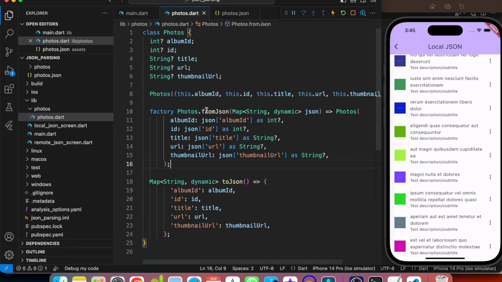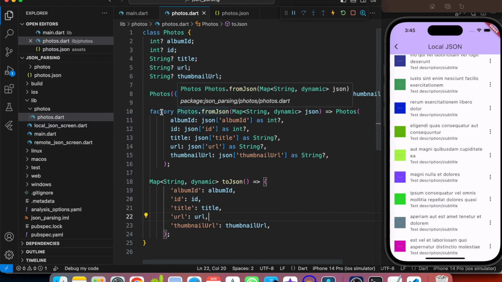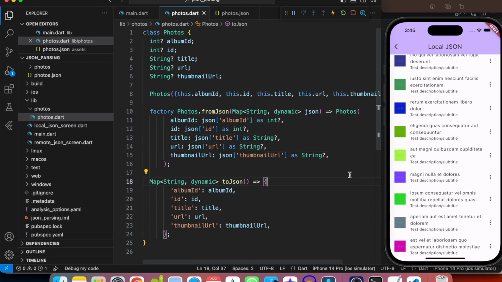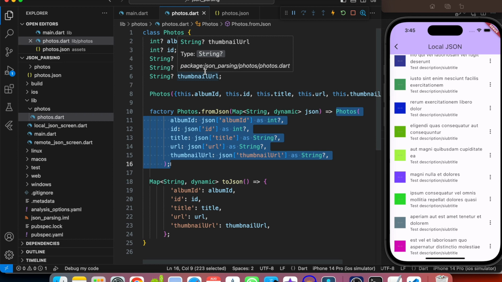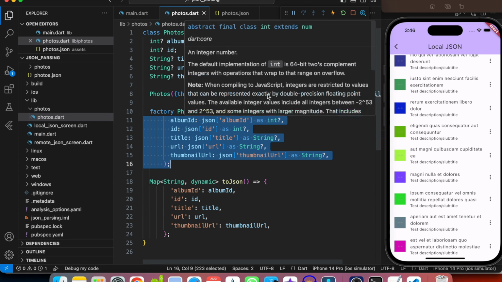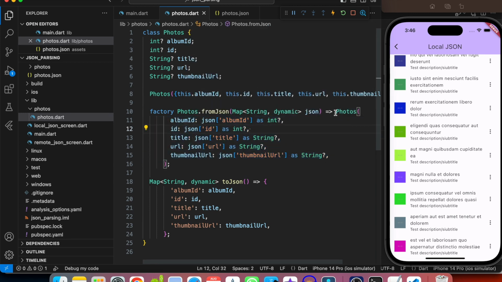With the model class, I also want to explain in the end that fromJSON and toJSON are very important methods. We ultimately call these factory methods to convert this. If you can see here, it is returning a photos instance. So what it is going to do is take a response array, and for every item it goes through it, mapping those values, and mapping each of these values also.